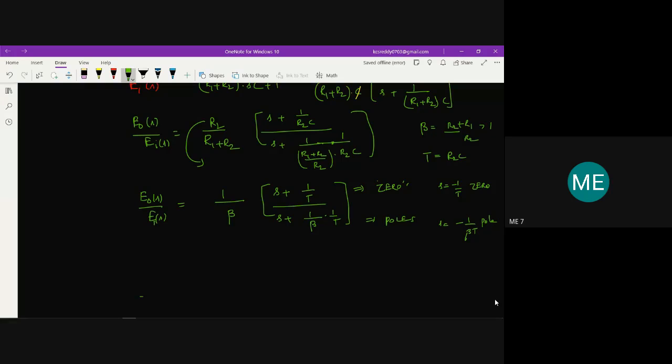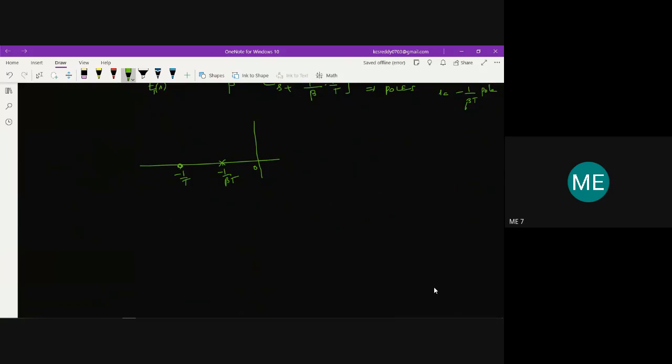In the previous lead compensator it is also the same kind, so this is going to be the pole which is minus 1 by beta T, and here the zero which is minus 1 by T. Here also it is lying on the left hand side, so the designed compensator is stable. Now, similar to the previous one, where we found the maximum lead angle, here also we are finding the maximum lag angle and at what frequency we are going to get it.